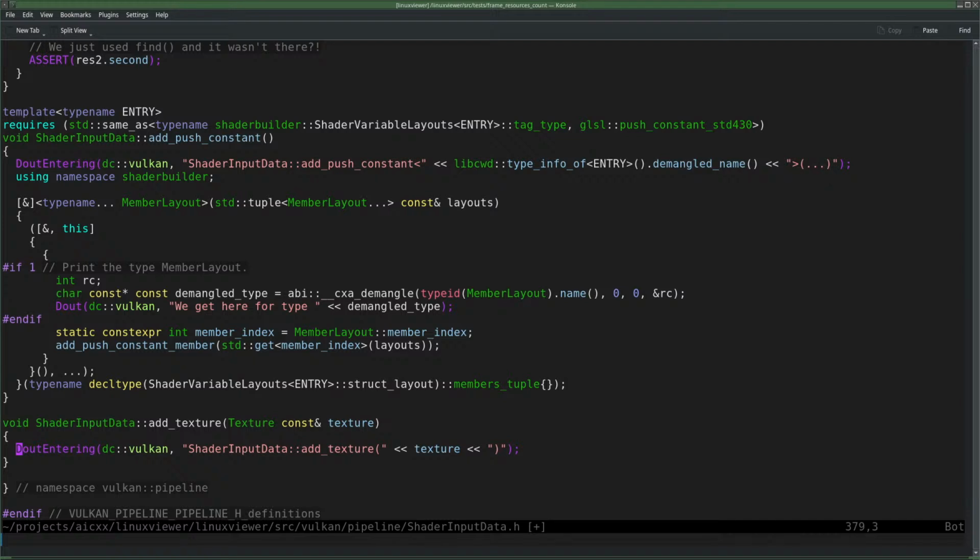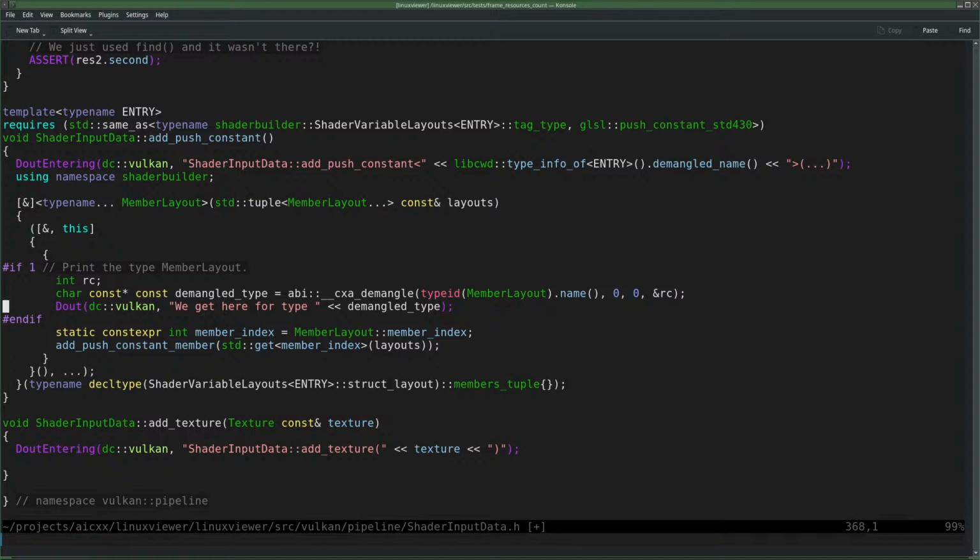Yeah, what were we going to do? Well, we're going to do the same thing as up here, except this one is pretty difficult because it's iterating at compile time over members of a tuple. We don't need that here, just one texture. So this is a difficult construction with, I forgot the name, but there's a name for this thing here.